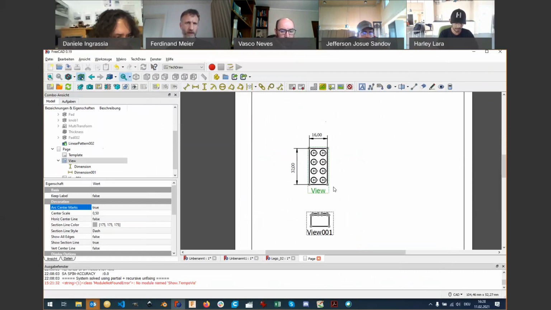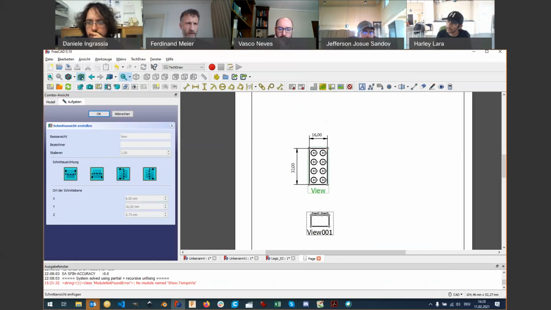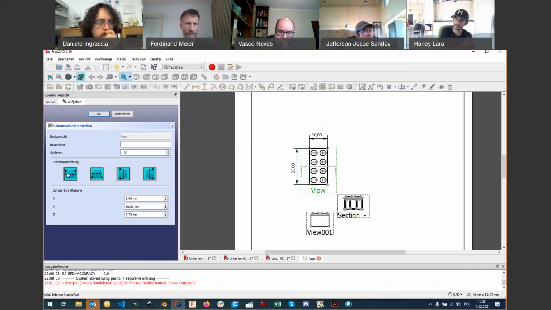Maybe just as a hint, if you want to make a cross section, you have to select a view first, and then, or maybe I quickly show this because it's a bit weird, because it doesn't really follow the normal workflow. You select a view, and then you have to identify which direction you actually want to go, and then you have to use the number keys and move to the right height for your cross section. So that's a bit weird. Hey, it works.